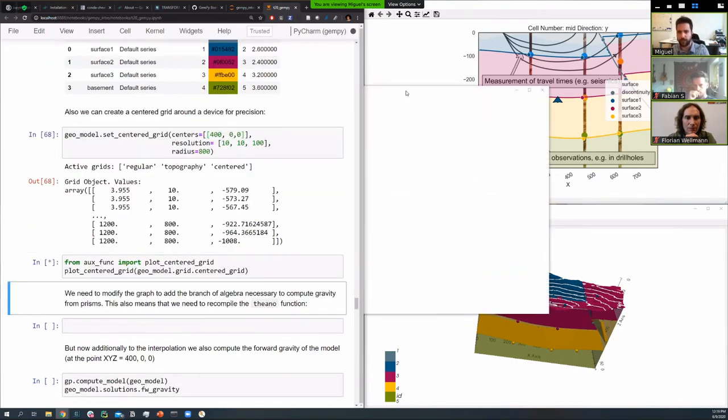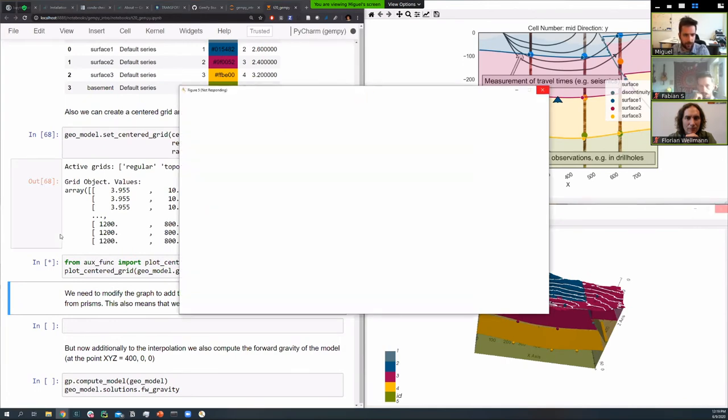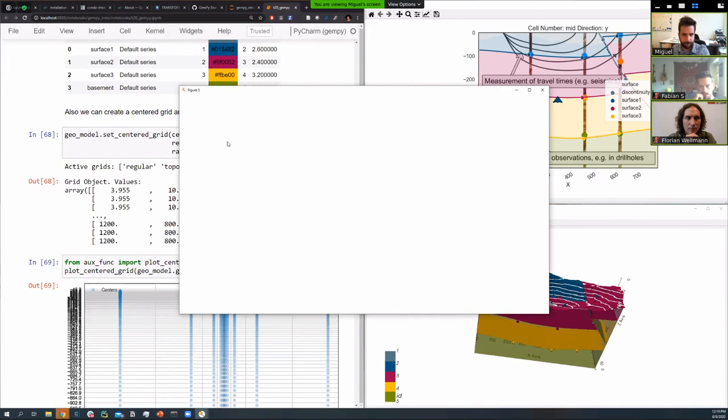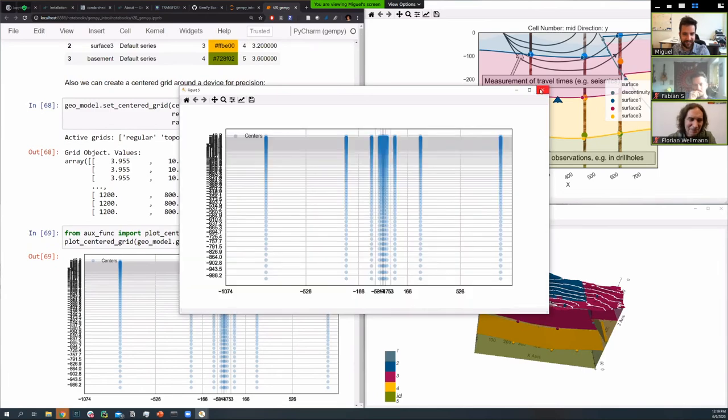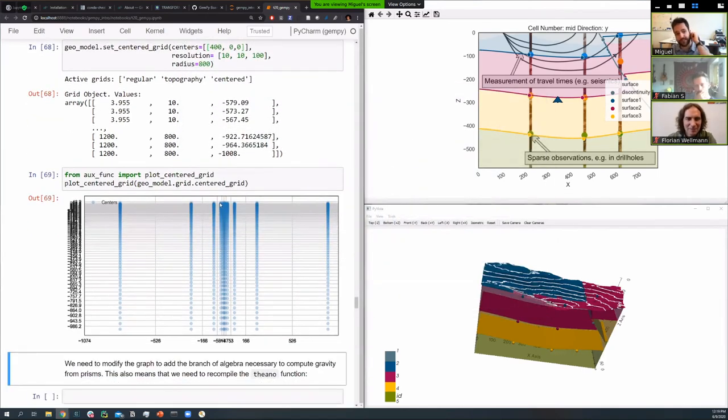And I made a function just to plot it, just to clarify what we mean by this. Which takes a while. Yeah, I will close this one. But the idea is this. So we have our device there. So we want to have a lot of boxes. So basically, all the geometries that you have been modeling with GemPy, all your input data of GemPy should be around this area. That is where it's really dense. And all the other voxels are just to avoid boundary effects. All the others, which are not so many, are really big voxels that give you an idea of the density.